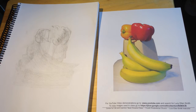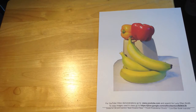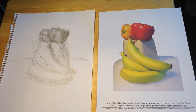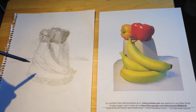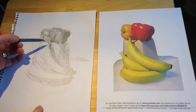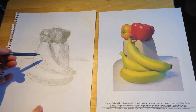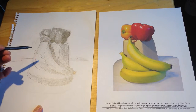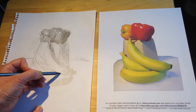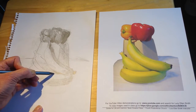So that's how I would begin, one way I should say, one way to begin a graphite drawing of this image. Here's one I started earlier, and once I got down those big shapes, I went in and continued to get the edges. Then I went in and continued to define the planes. For instance, this whole side of the pepper is dark. And then we have some tone on the top of this banana. We have some little shadows in between here where the bananas overlap. So I'll continue to define those.